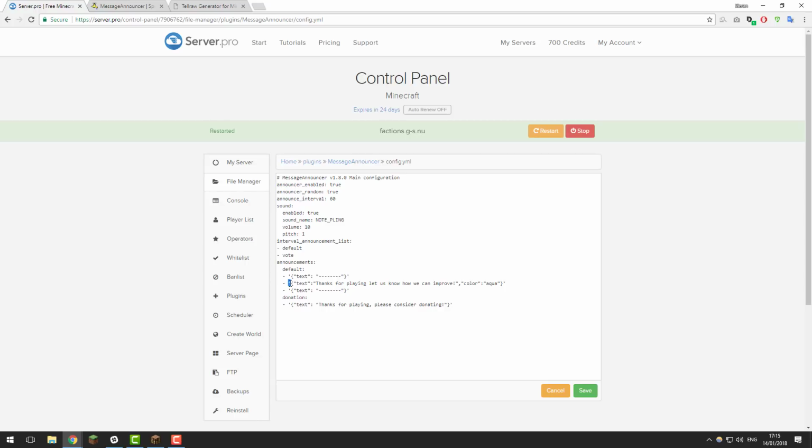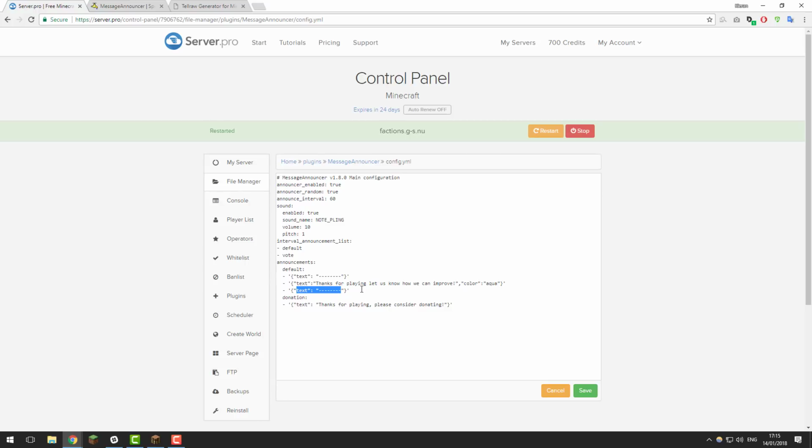Again, it's important to make sure that you have the quotes at the start and at the end of the message. Now, unfortunately, because of how this is laid out, we can't have multiple colors on the same line. But you can have different colors for different lines. So for example, on this bottom line here, I could have a different color like red. But I'm going to leave it as the standard.